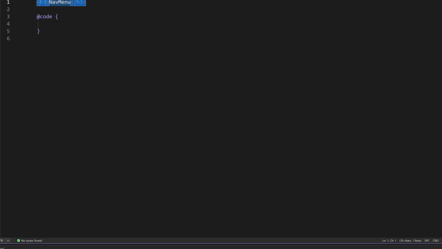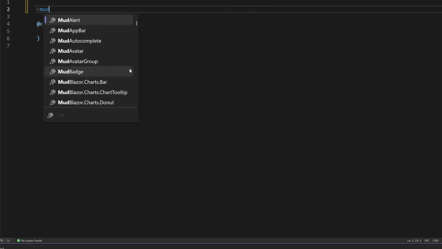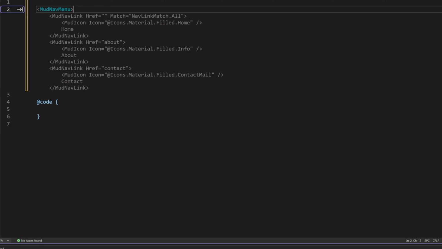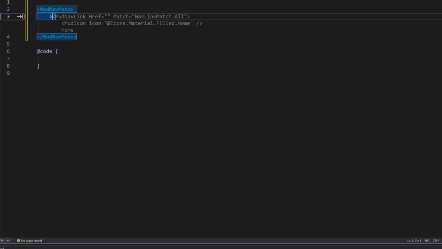However, we will still use a component from MudBlazor. Oh, that's not the best suggestion in the world. Let's go instead with mud nav menu, like that. And we certainly don't need all those suggestions. We could have something like this actually, but let's start from scratch. Basically, we're building a dashboard for now. We'll look at some other components later, but let's do mud nav link.